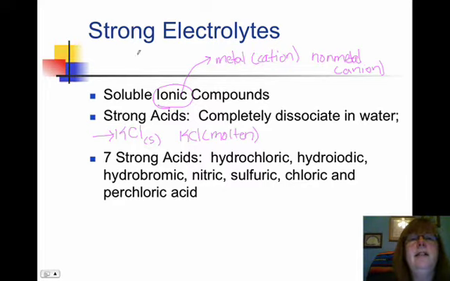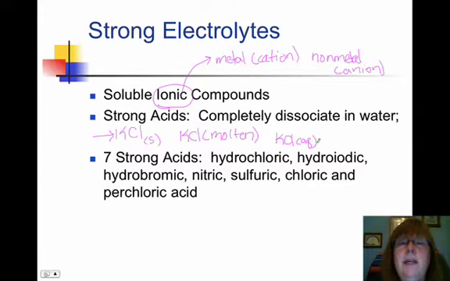Now, what are we calling these strong electrolytes? We said they're soluble ionic compounds. So if they showed you KCl and then it had an (aq) after it, which means it's an aqueous solution, that would be a strong electrolyte. What's really in solution is potassium ions and chloride ions. And so the KCl aqueous solution is just ions, so it's a strong electrolyte. If it's solid potassium chloride, it's not dissolved in water, so it's not a solution, it's not aqueous, it is not an electrolyte. Sometimes they like to trick you up on that.